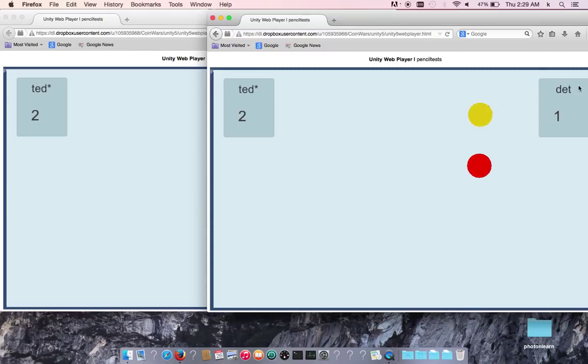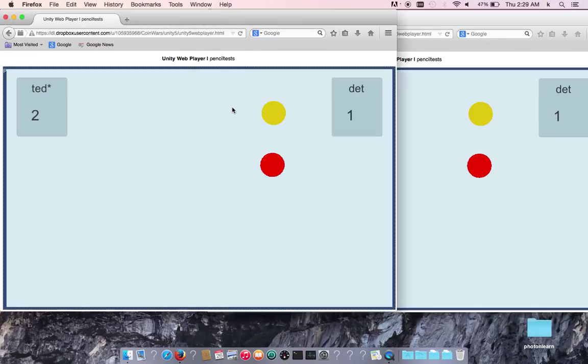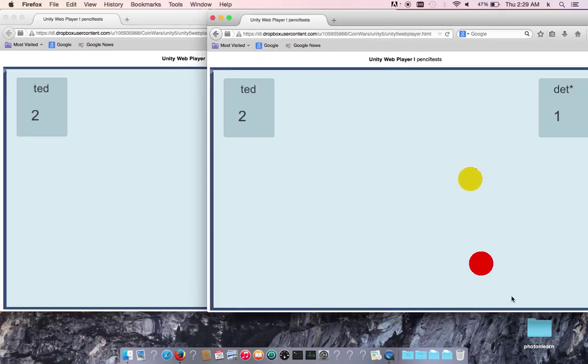And now note that the asterisk from Det is now on Ted. So each time I move, the asterisk switches turns. If I don't want to push this down, I would go as far back as I can, and then hit right here. If I just touch it, it'll give a strong push. So that's a pretty aggressive push. Now say I want to start from back here, but accidentally start from here. Even if I click here really close, I still won't get as good of a push as I would have obtained if I'd started back here.